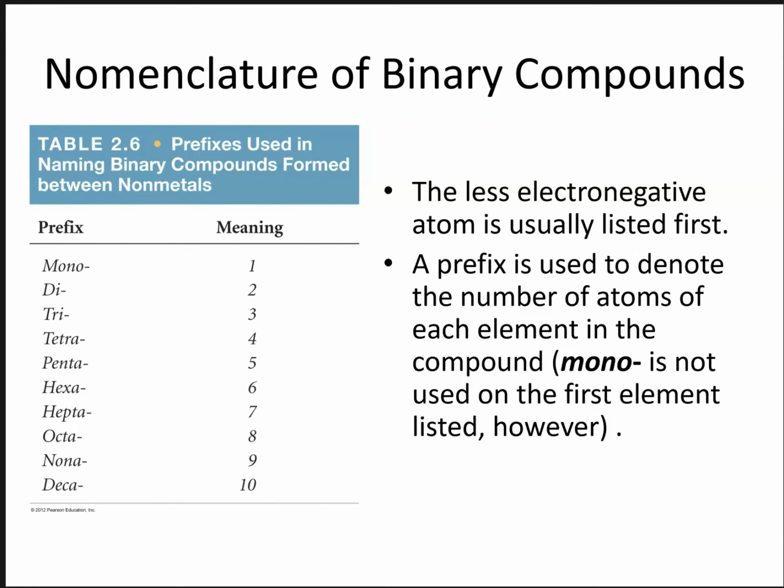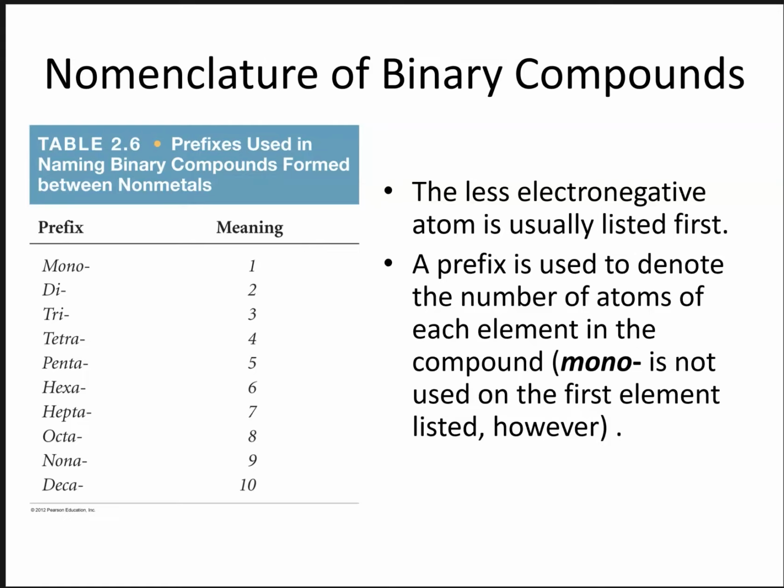The other type of naming of material that we'll talk about is binary compounds. So we're talking about naming materials which have two nonmetals in it, two different elements, I should say, not necessarily a total of two atoms, but two different elements in it. And the way we go about naming these binary materials is we start by finding the element that is furthest to the left on the periodic table. And then if they're in the same column, then we use the one that's furthest to the bottom.